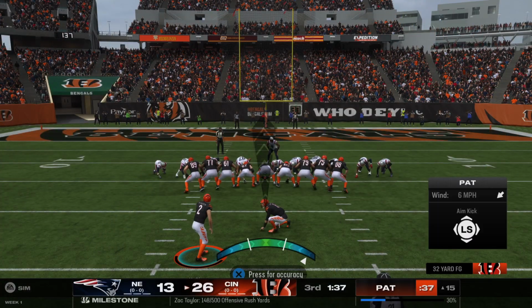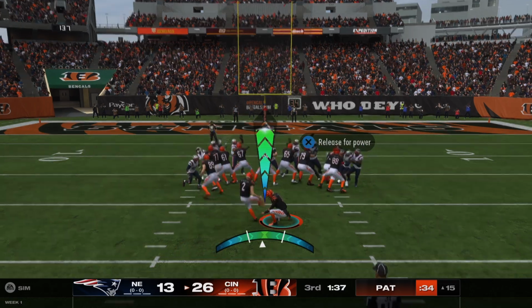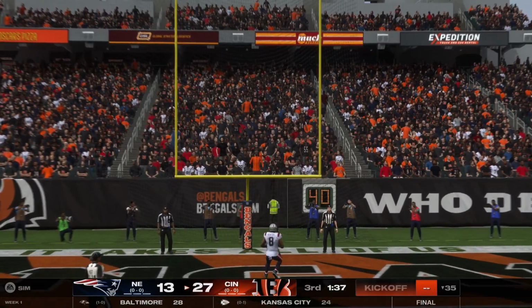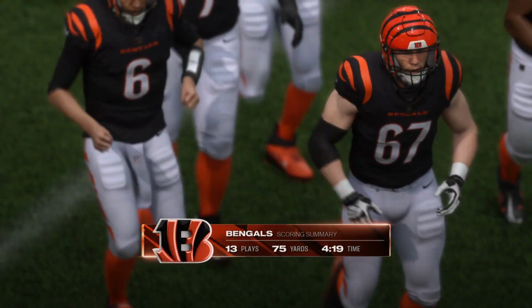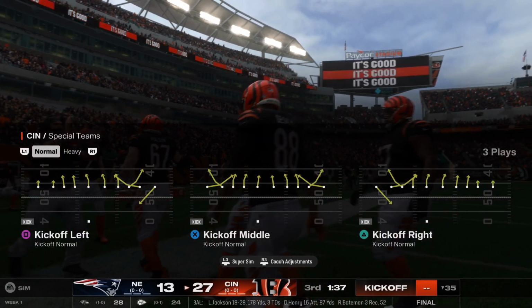The Bengals grow the lead coming out of halftime. Joe Burrow with the touchdown on a quarterback sneak to the end zone. That one splits the uprights. And the Bengals double their lead to 14.